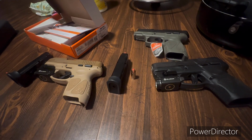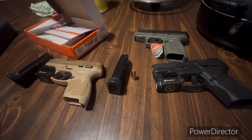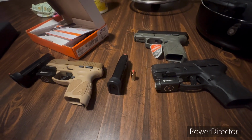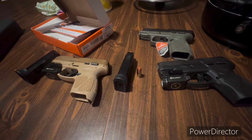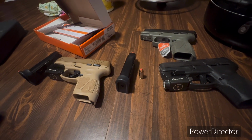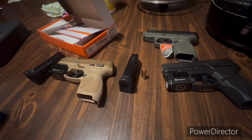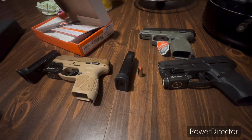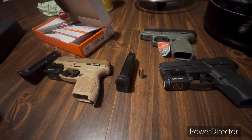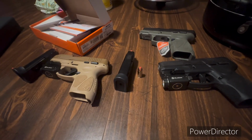So anything can start out as bad. Toyota started out as crap. And, well, the recent events have shown that they're kind of doing the same right now. But this is about these firearms here, not about Toyota's mishaps, I guess you could say, when they should have stayed with the V8. Yes, it was outdated, but at least it was more reliable than that twin-turbo 3.5 liter that they've been using since 2000 and everything. But either way, I'm just ranting off-subject.